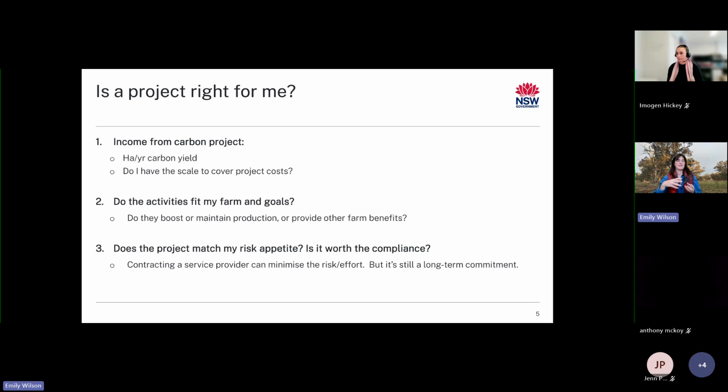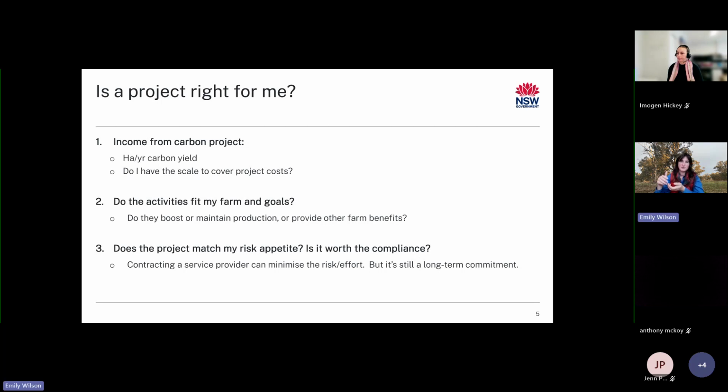So how much carbon can you actually build in the system or in the landscape from the change that you're wanting to make? For tree planting, it can be a little bit more cut and dry. For soil carbon, it's a bit more nuanced, because carbon accumulation in our soil can depend on our climate, our soil type, what management system we're in already, and what change we're going to make, because different changes will have a different level of influence over the soil carbon and the soil system. So we're looking at how much carbon we might be able to store over the 25-year period that our projects last for, but then also what's that hectare per year yield.